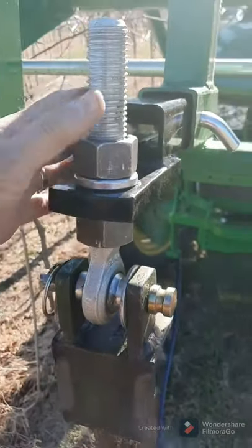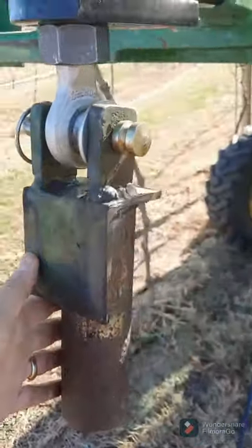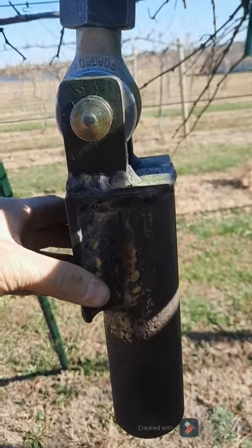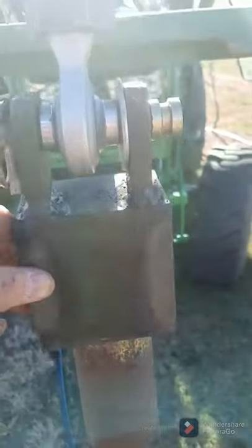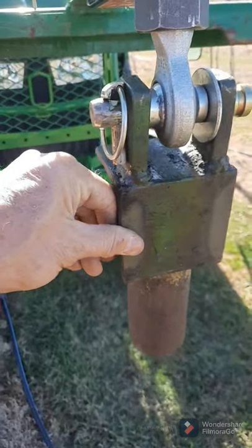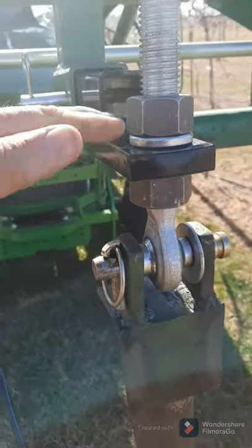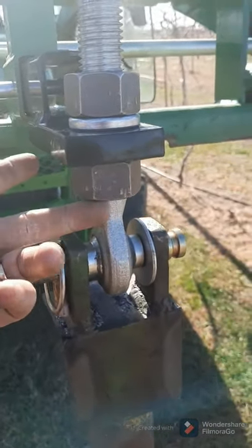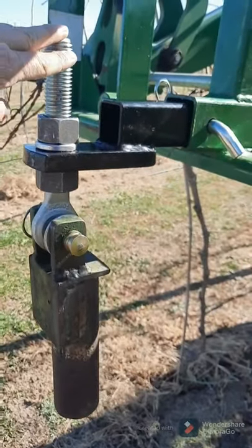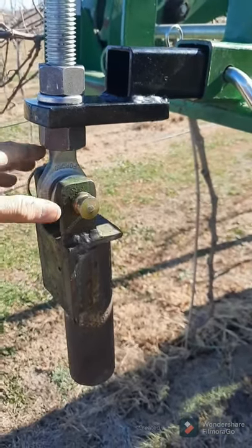I'm going to shoot a little close-up video here just to show you what we've built and constructed. My welding may not be top notch, but by golly it works for us. The purpose here is to allow this to swing freely so that it always stays at a 90 degree angle. No matter what you're pushing in, you can certainly change this out — we can put a bolt here. We could have just welded a piece of steel rod right here, but we weren't sure how well this was going to work or if there'd be enough force to bend or tear something up.